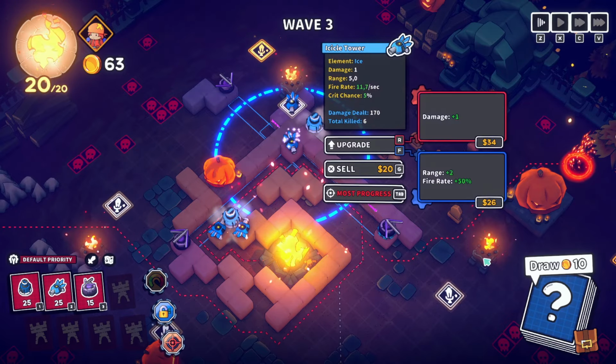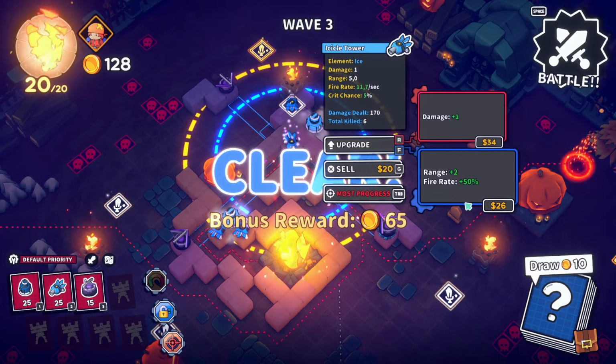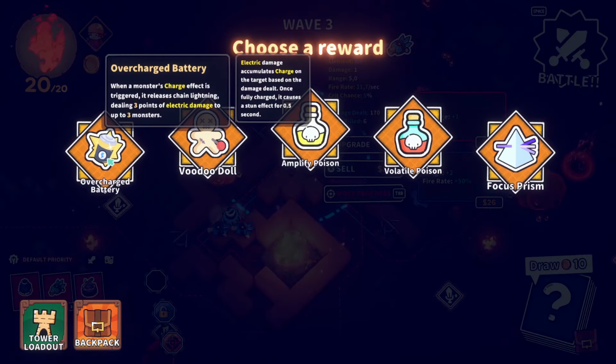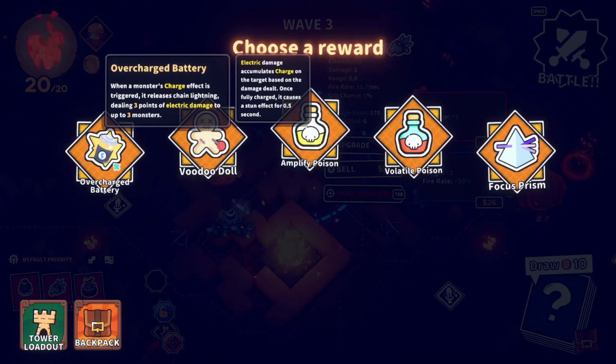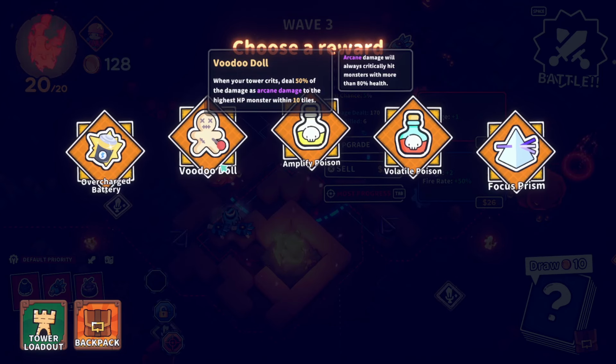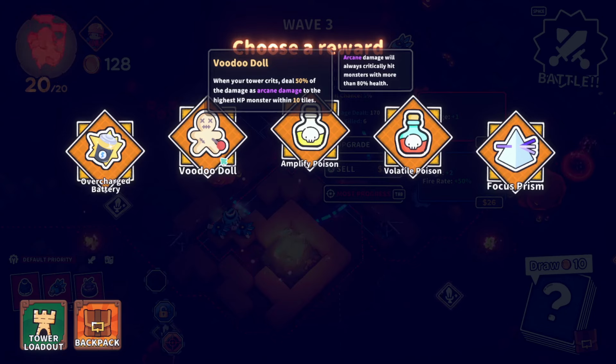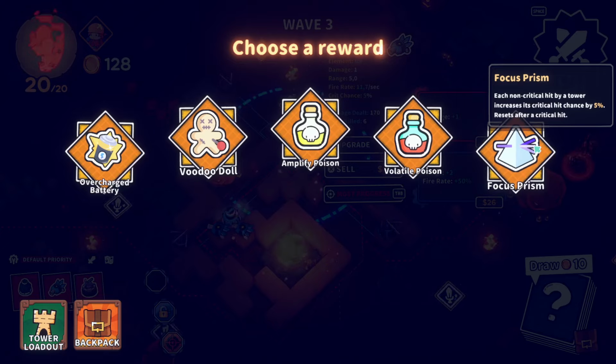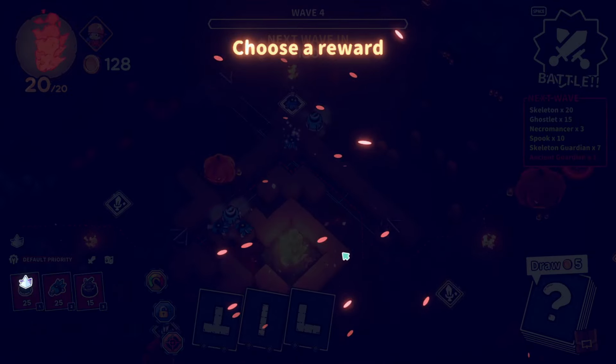Okay, so this should be my main killer. I'm gonna give it double range, I think. Ooh, an artifact. Overcharge battery. When a monster's charge effect is triggered, it releases chain lightning. Didn't do damage. What is a charge effect? When Toro crits. Okay, amplify poison. We don't have any poison. Each non-critical hit by a Toro increases its critical chance. Okay, let's go with that.